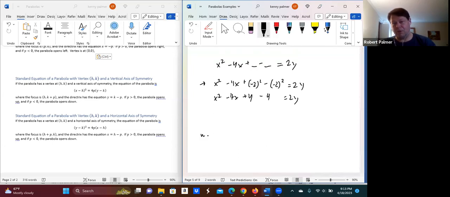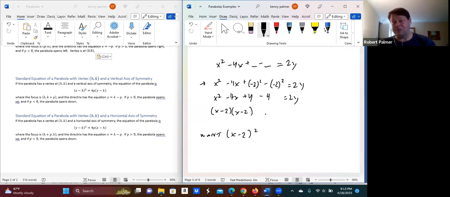What I want is, and that already tells me what I want here. I should have mentioned that here. Basically, once I take half of that, that's what I put right here. So it'll be x minus 2 squared. If I factor this, this is essentially x minus 2 times x minus 2. You can check that by FOILing it out.